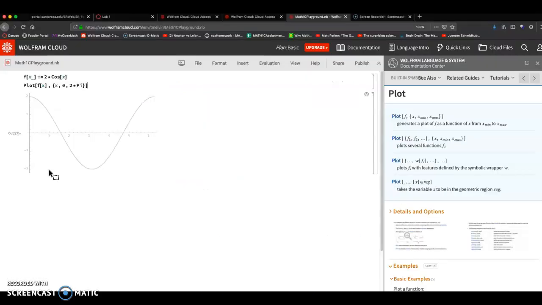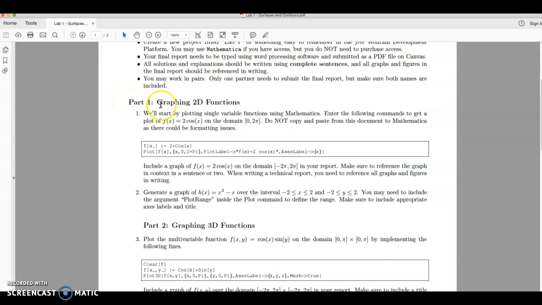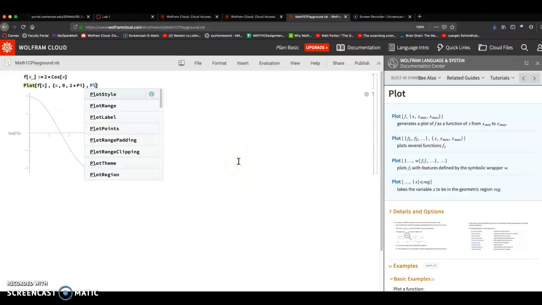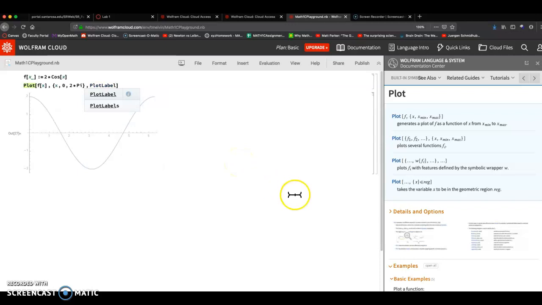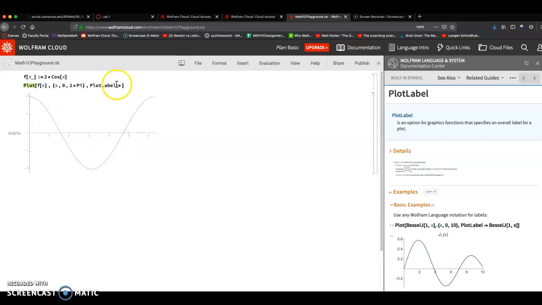Okay, so just to note, my other argument that I ask you to give is I want you to label your plot, give it a title, basically. That's this PlotLabel. I'm going to do this for all of your graphs and plots for the rest of the semester. PlotLabel, click on the I. I'm going to get this little arrow. You could also type in dash greater than, and that turns into an arrow. And here I can type whatever I want. Hi, Bob.